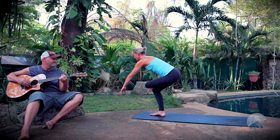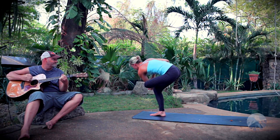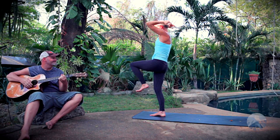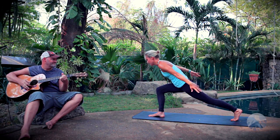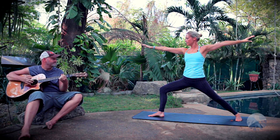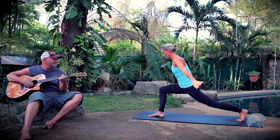Twist left elbow to left sole of the foot. Inhale, standing staff. Exhale, airplane lunge. Inhale, crescent. Warrior two, exhale. Crescent, inhale. Exhale, low lunge.